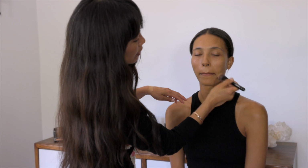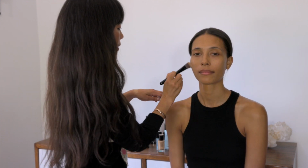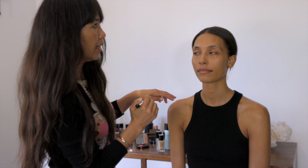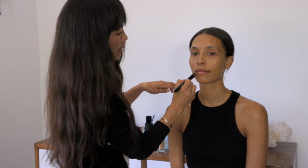we're going around this area here, around the mouth, about here. So we're kind of, I would say it's called like a fade or a gradation from the deeper to the lighter tone.